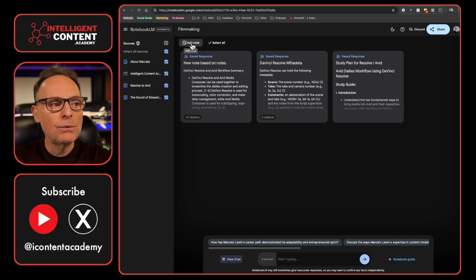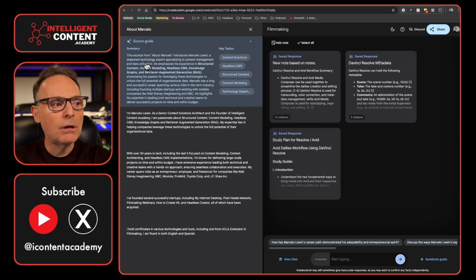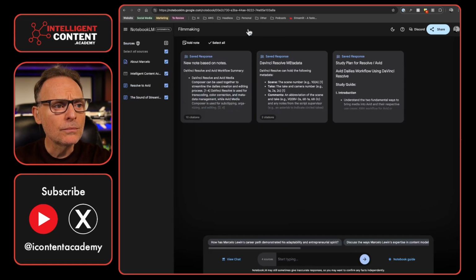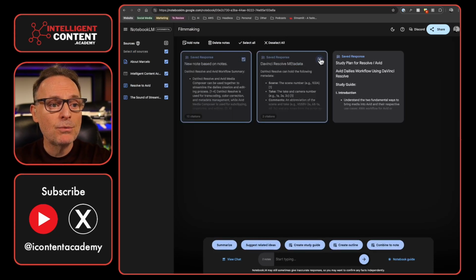If we want to create a note, we'll go ahead and click on Add Note. That's a manual note. The other way to create a note, if you recall, is by going into the source guide, selecting something, and you can see these popped up. You can summarize this, but I can say Add Note. We're going to do all this in a new document because I'm going to show you a new document. Then the other way of creating notes, if you remember, was selecting notes and then saying combine a note. That's the third way, right? And then the fourth and fifth way was selecting notes, asking it a question, getting the output in the chat, and saving the notes. Same with your sources.